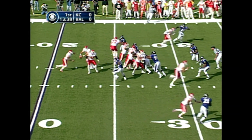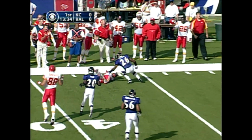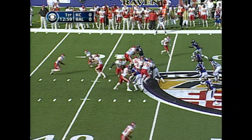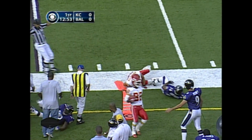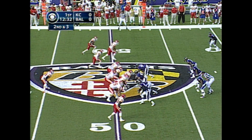Holmes in the backfield with Richardson. And a block by Rofe in time for Green. Great catch on the far side by Morton. 1st and 10, 5 defensive backs. Hall's one of the receivers. And the end around goes to Dante Hall. He's got a block from Waters. He got Ray Lewis out of the way and out of bounds. Switches into the backfield. Blaylock is a receiver. 1 of 4 for Trent Green.